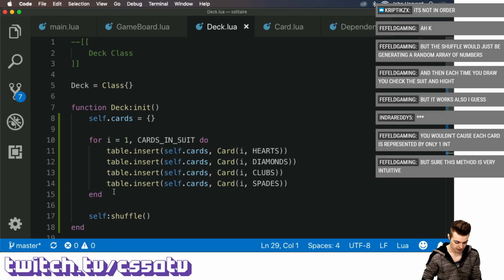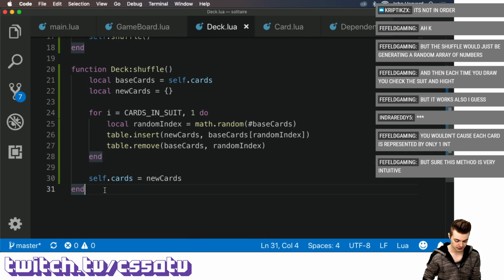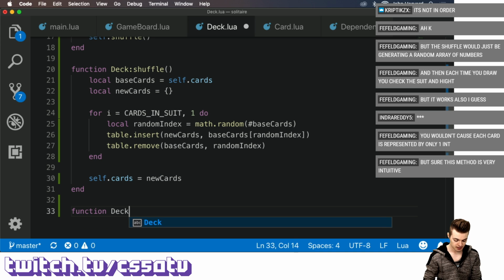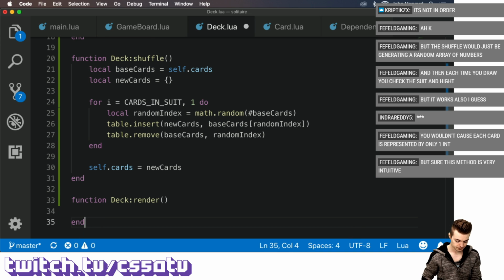Now, if we test this, let me actually render this a little bit. So I'm going to say deck render. I'm just going to render the first 5 cards just so that we can verify that it's rendering appropriately.